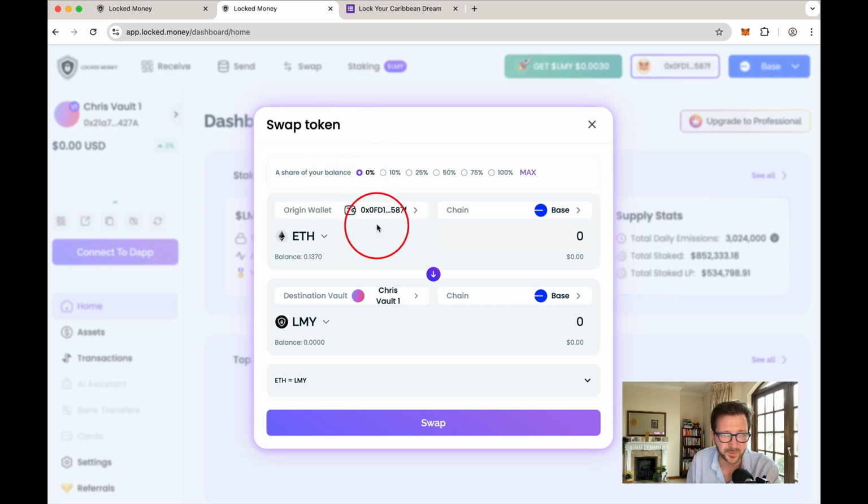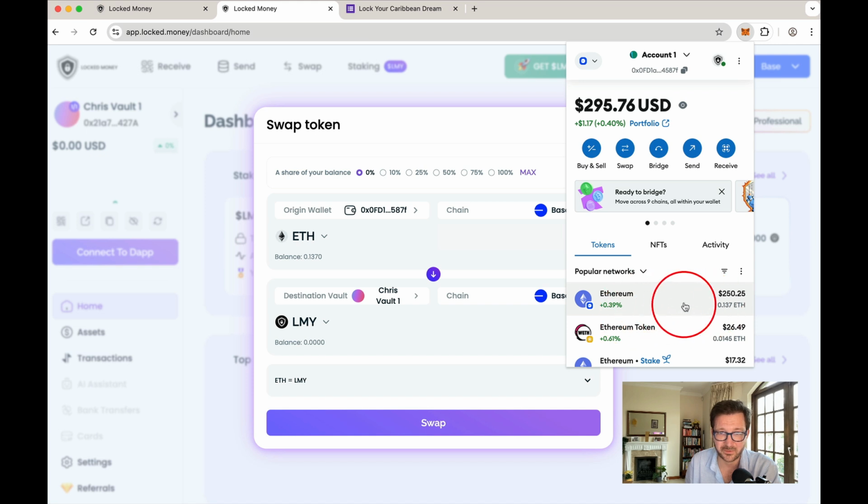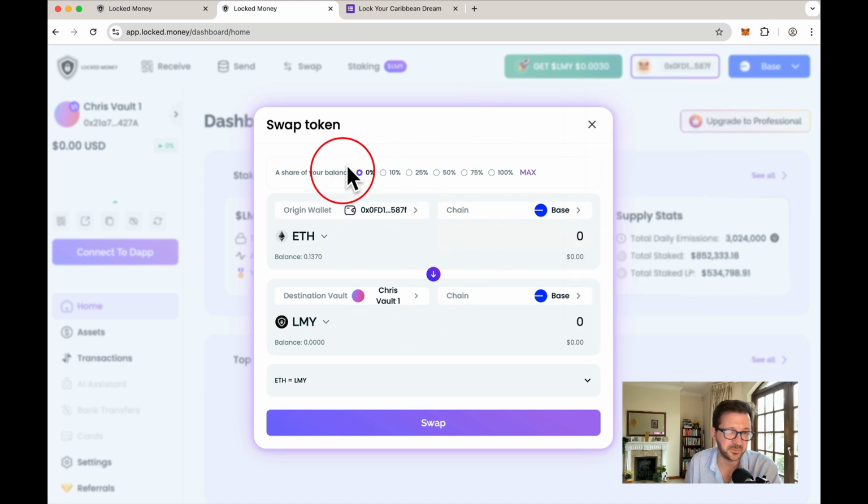So let's just go through what we're being told here. Firstly, the first part of the swap is our asset that we're about to swap, which is Ethereum. We're being asked where it is. As you can see here, it says the origin is in our wallets, and it is in our wallet, isn't it? Here's our Ethereum, as we saw a second ago, here in our wallet. So there we go. It's matching. Here it is in our wallet. Here it is. We're being shown inside locked money.